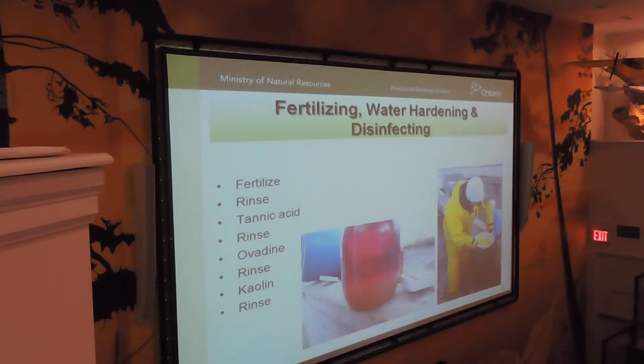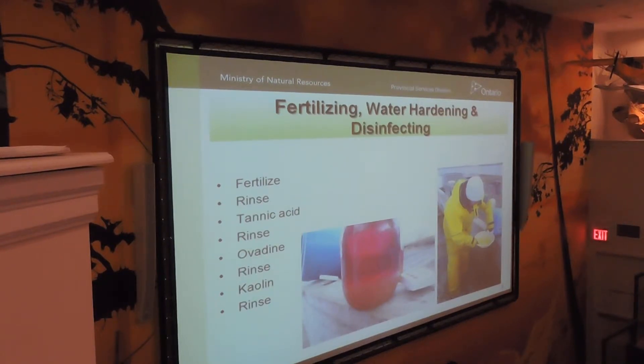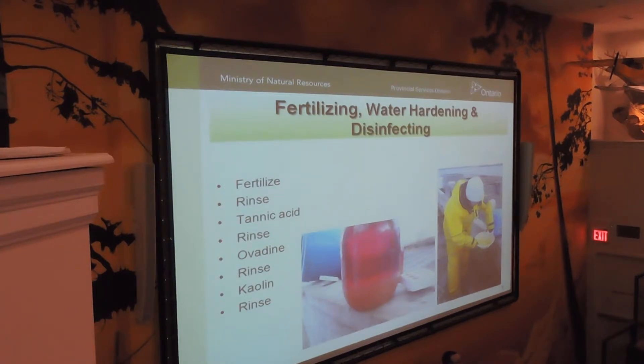We'll fertilize the eggs and stir them gently with a feather, and we'll let them sit for one to two minutes. Then we'll rinse them with pathogen-free water — whenever we go to a lake we bring our own water from our hatchery so we're not using lake water, as there's a risk of disease or pathogen in that water. When we first express the eggs, we do it dry, because if we do it in water the water hardening process starts right away, and there are a few other steps that need to happen before that. So we'll do dry fertilization in a bowl, add the milt directly on top, then add our pathogen-free water — about an inch or two in the pan — and stir it gently with a feather. The fertilization process takes place almost instantly, but we allow it to sit for one to two minutes, then rinse.